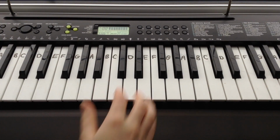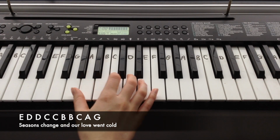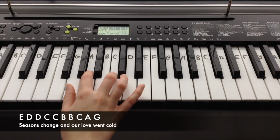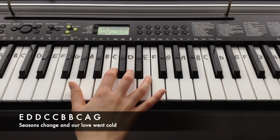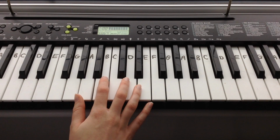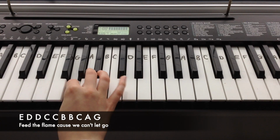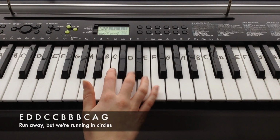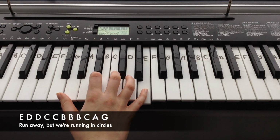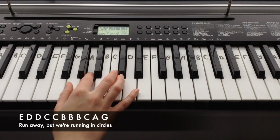First line of the chorus goes, E, D, D, C, C, B, B, C, A, G. The next line is the same. The next line is, which is E, D, D, C, C, B, B, B, C, A, G.